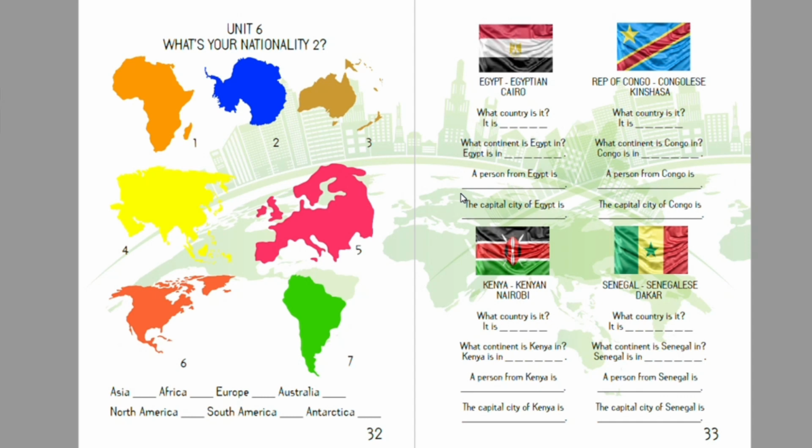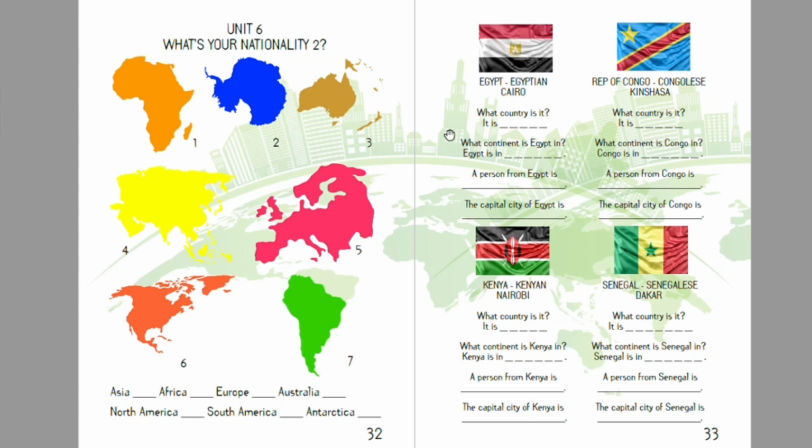And today we'll be exploring the topic of what's your nationality. So we're going to divide our unit into two different parts. The first part will be talking about the different continents in the world, and the second part will be focusing on the countries which you can find on each continent.